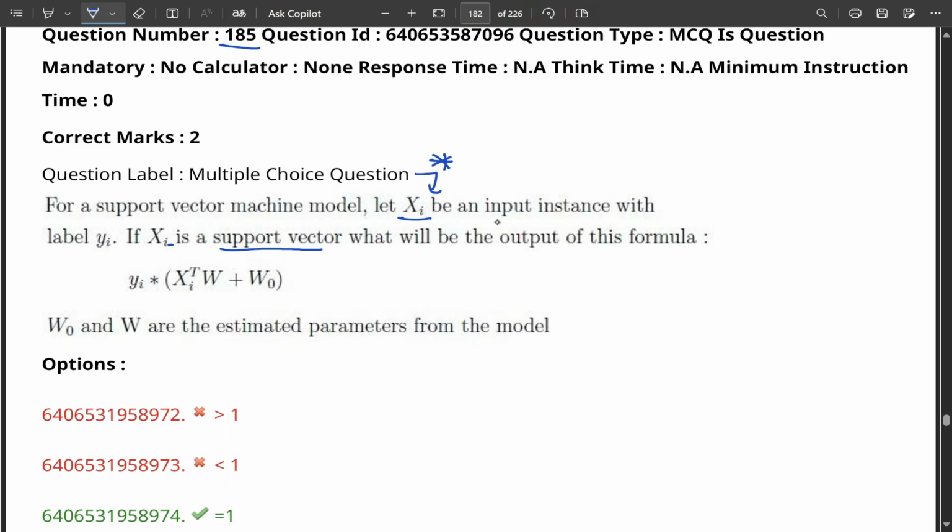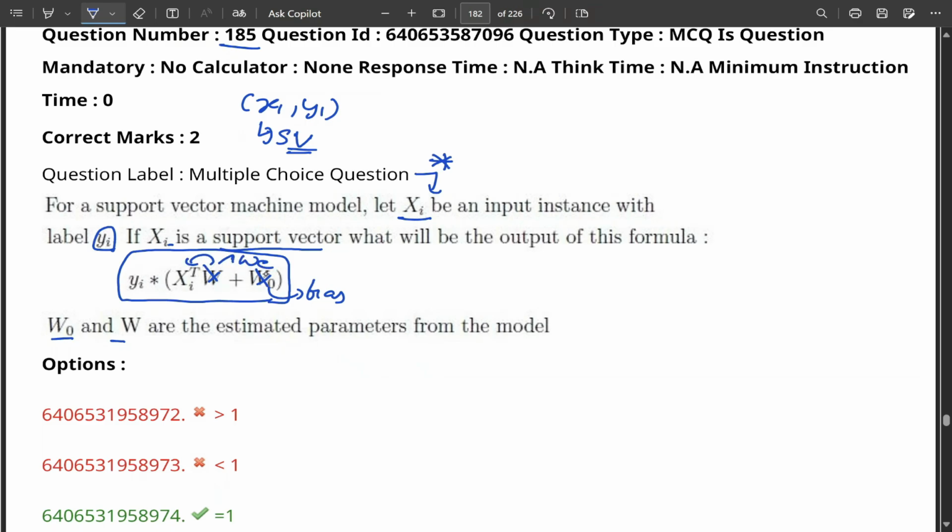Your xi is an input instance with label yi, so you have this pair xi, yi, and additionally this xi is the support vector. What will be the output of this formula? w1 and w are estimated parameters for the model, so you don't need to worry about them. By the way, this is the bias and this is the weight giving importance to this term. I'm going to explain what SVM actually does, and then we will look at whether our assumptions are right or wrong.